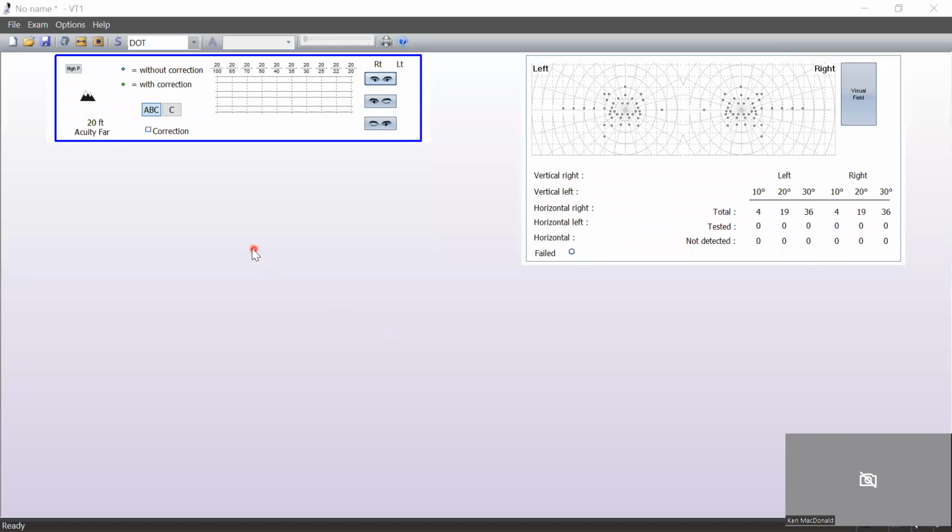Today I want to show you how to put together a custom sequence in the software for the Depisteo VT1 vision screener. So you can see here I've got some different sequences that are already with the software when you first load it. So these ones are kind of in there when you first load it, but you can customize it. And so what these basically are is you could have a lot of different tests.